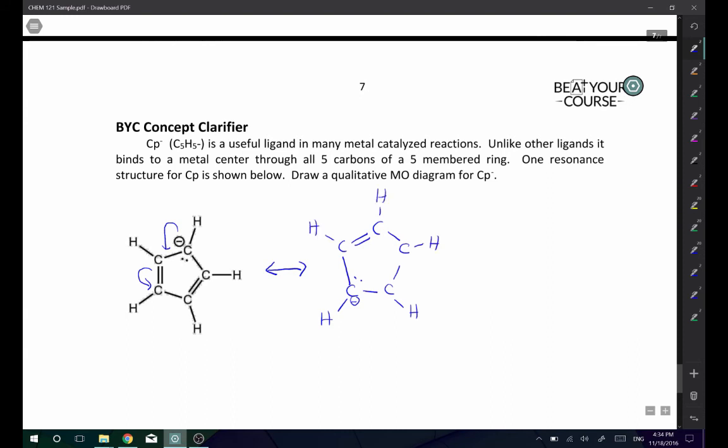That's important because it looks like we have communication between different p orbitals. What this diagram is telling us is that you have p orbitals here, p orbitals there, and a p orbital here. It looks like this negative charge is occupying a p orbital. It must do if it can communicate with the other p orbitals.